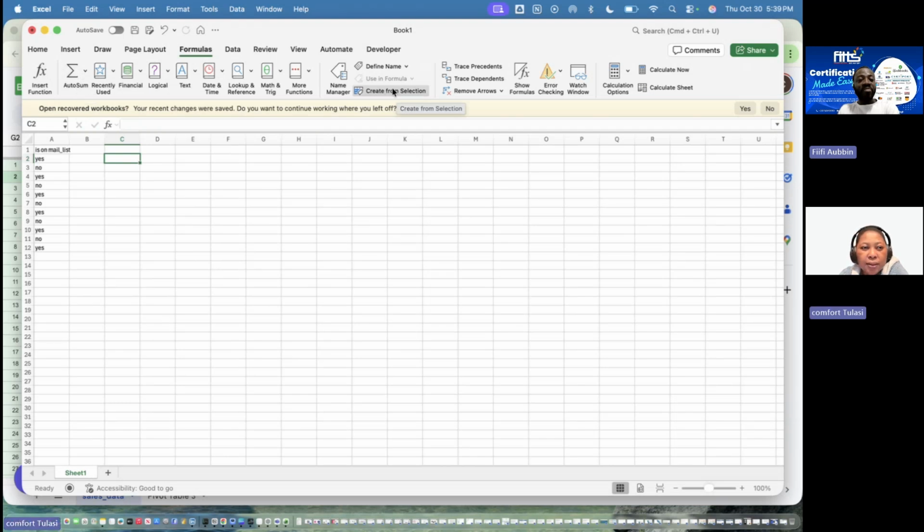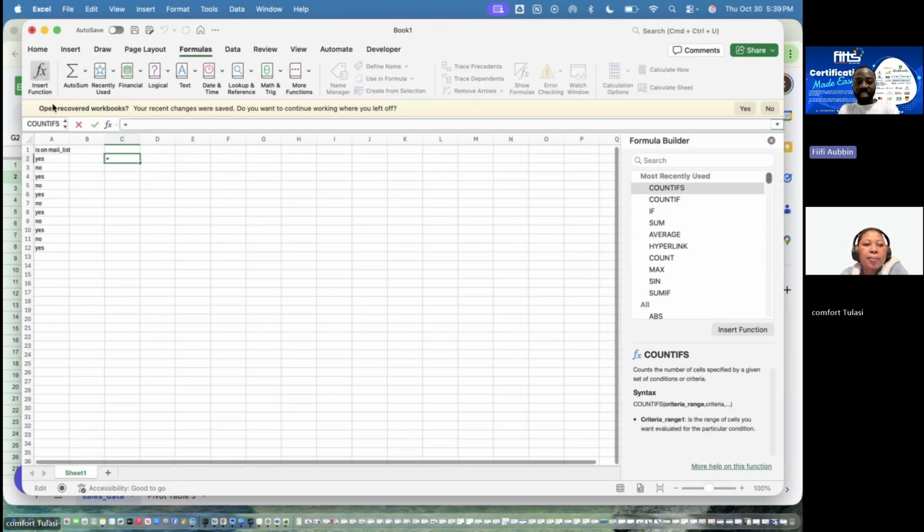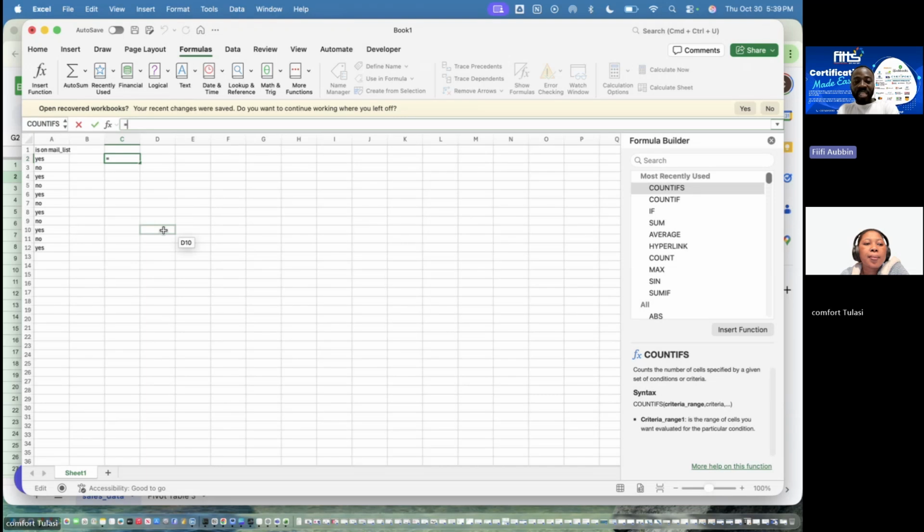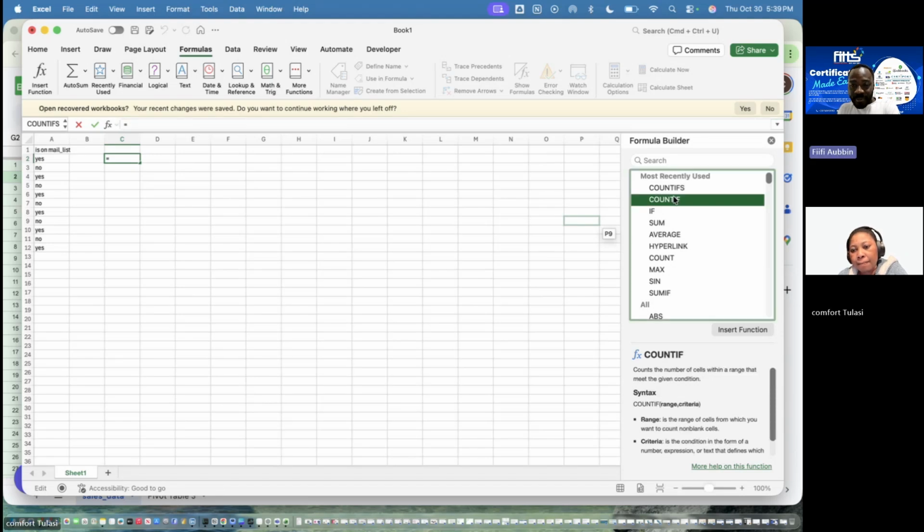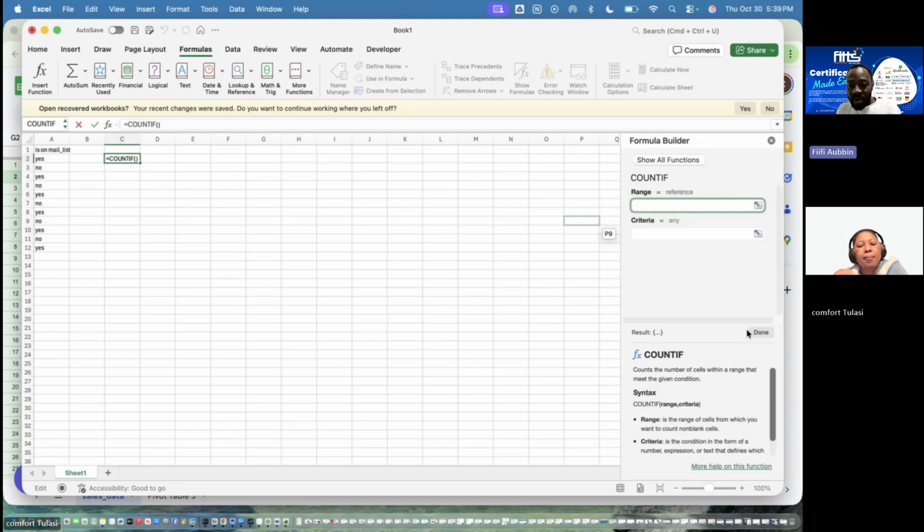You will see those are your COUNTIF. Once you see COUNTIF there, click COUNTIF. Once you click it, it says it counts the number of cells within a range that meets the given condition.